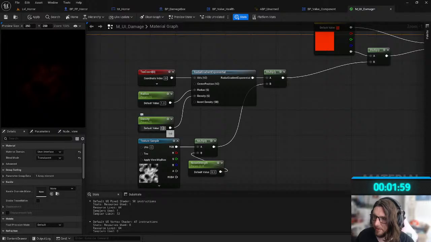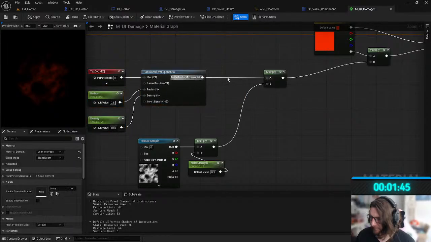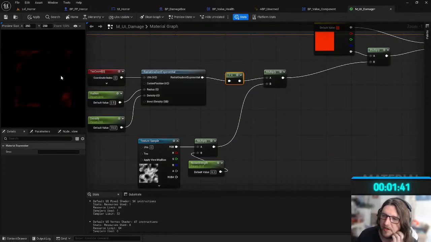I can't actually, here we go. So 100? 1? Or is it 0.5? Here we go, 10. Right, this needs to be 1 minus. We actually want this to be on the outside. So that's our kind of gap there.